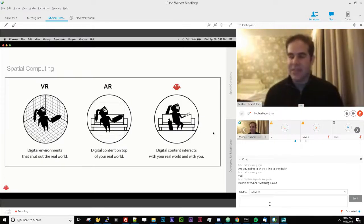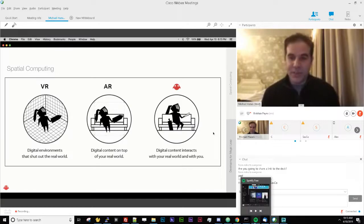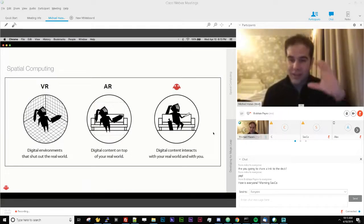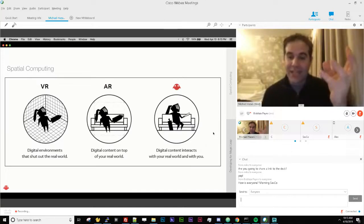The Magic Leap One is a computer focused around you and your environment. With very powerful depth cameras and solving algorithms, the device is fully aware of your immediate environment — it's a 3D geometric representation of your immediate space. The device is also aware of what you are doing and who you are. The Magic Leap One has hand tracking capabilities giving you access to hand gestures like C, L, and index finger, as well as finger key points.